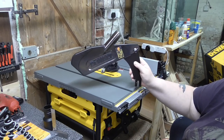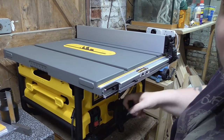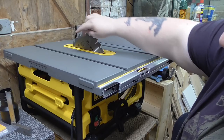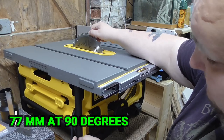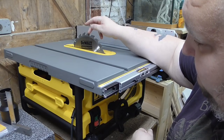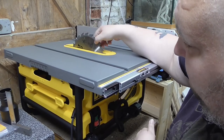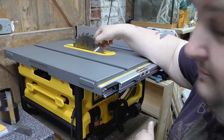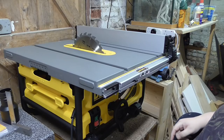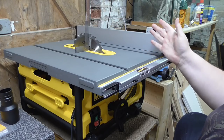And then you get your riving knife and the blade guard. I'm just going to wind the blade up now — that's it at maximum — and you get 76mm depth of cut. The machine isn't plugged in while I'm just touching the blade. It's the DeWalt Construction DT-1158 blade, maximum 6000 RPM, and it's a 24-tooth blade. I'm going to use this blade for a while and then change it out. I'm just going to check the blade for 90 degrees — and I haven't touched this machine, it's straight out of the box.